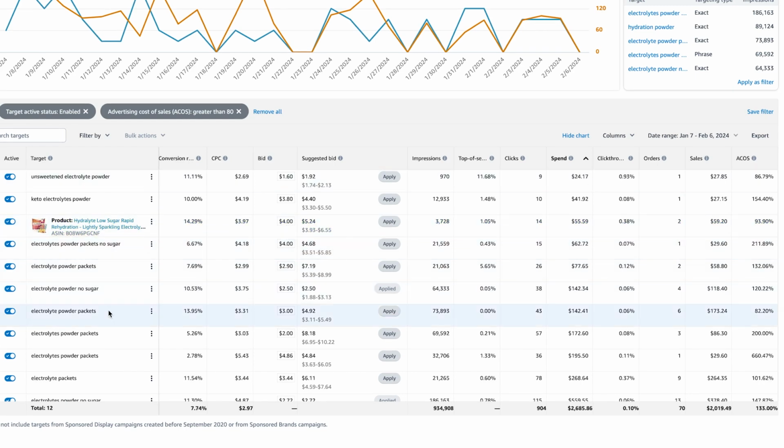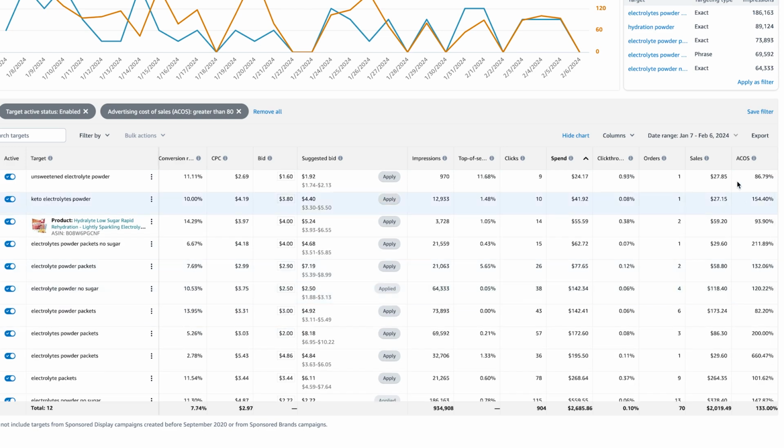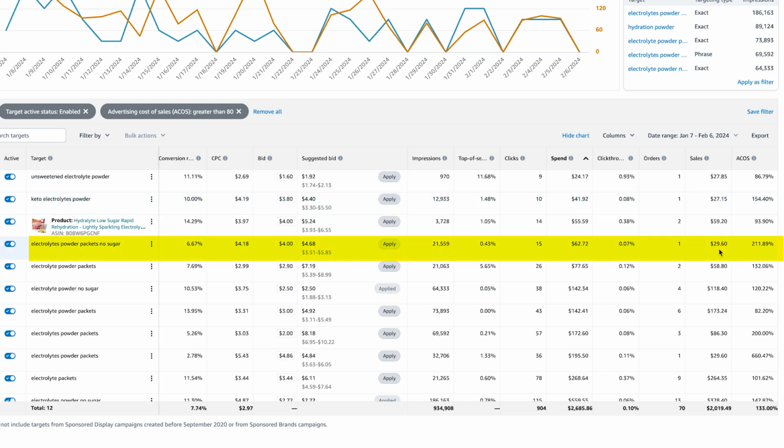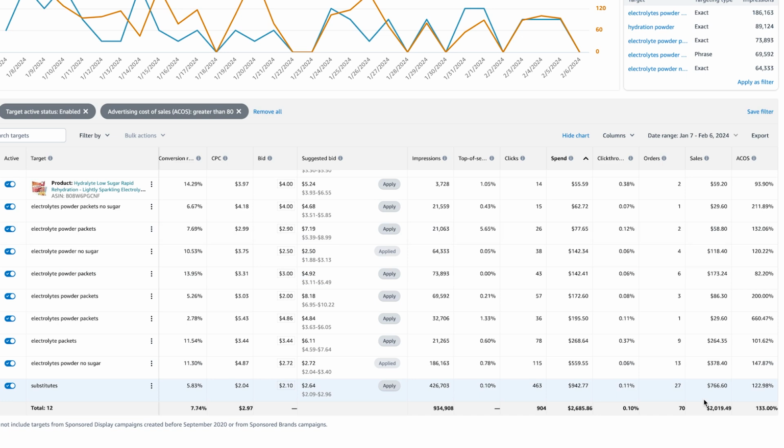So I'm gonna go into all these keywords and I'll say, do I wanna lower the bids? A lot of these, one order, maybe I would do that. But if it has like 6 orders, 13 orders, 27 orders, I might not optimize the bids because it seems like they're generating a lot of sales. So even if the ACOS is kind of high, it could be generating also organic sales. So I just want to be very conscious of that.